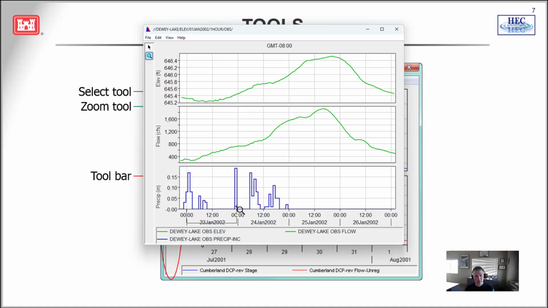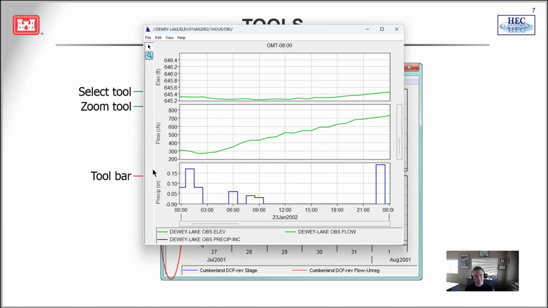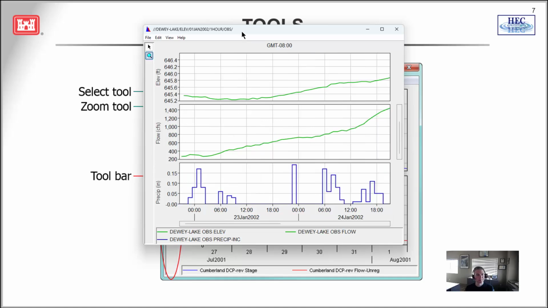You notice I'm drawing the box just on the x-axis to zoom in that way. You can do the same for the y-axis. I'm going to zoom in on flow in my second viewport. I want to see everything from 800 CFS down to the low end of the scale. Okay, so those are different ways to zoom in.